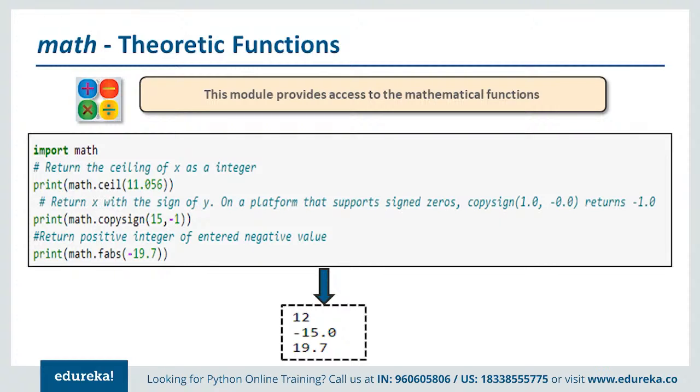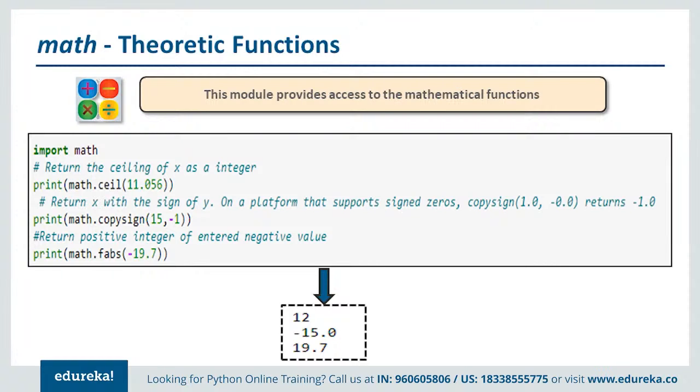Similarly, if we want to copy the sign, we run a function called copysign, and the values we are providing here are 15 comma -1. What exactly is happening is that we are giving a particular sign. 15 is positive, so it will pick up the sign of the y value. X is considered as 15 here and y as -1. That's why we get the value -15, because the sign is copied from the y.